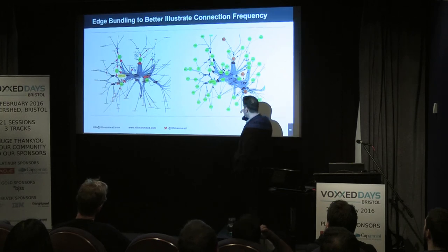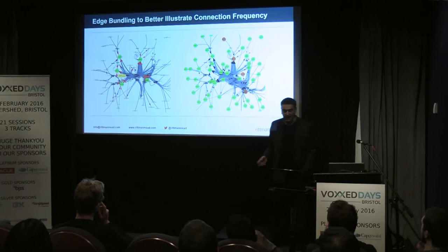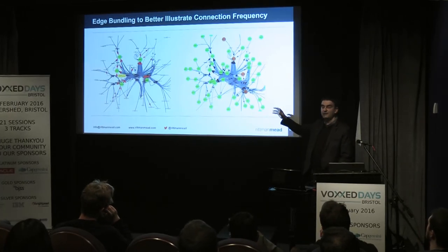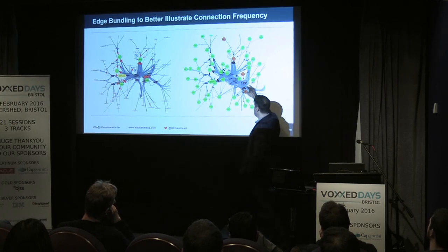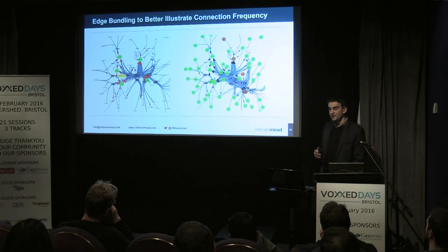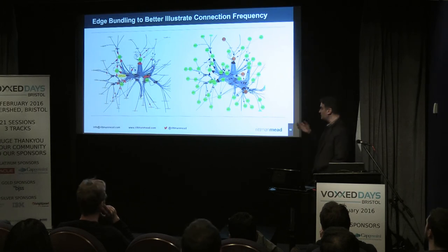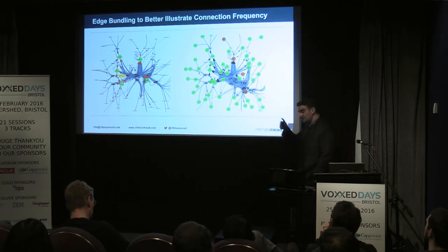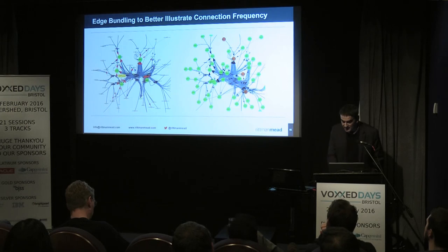So again, going back to real-life uses of it, you can start to see where the conversation is happening. And if you were to colour these by sentiment, for example, you can see that there's a lot of bad stuff said about you by certain people or things. There's a certain route it goes through as well. So this, again, is using graph analysis and trying to understand the shape of the conversation around your organisation.